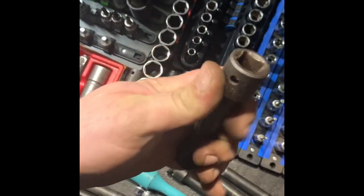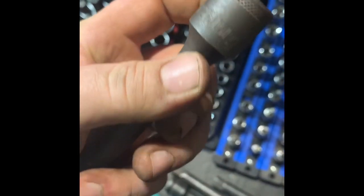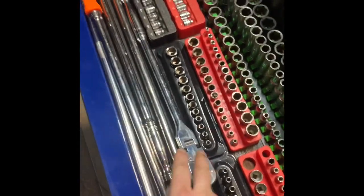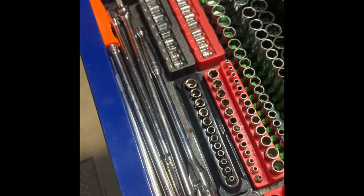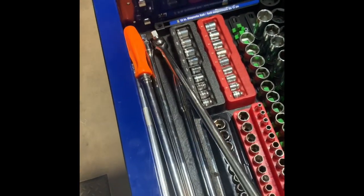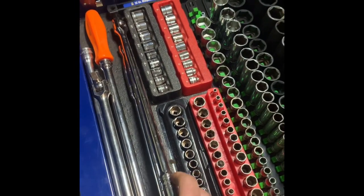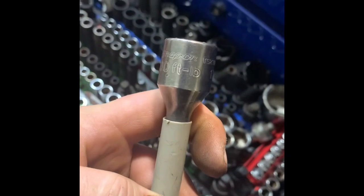A half inch drive, 12 mil? Yeah, 12 mil Mac. Flex head gear wrench, Snap-on breaker bar, a super long Snap-on with a hard handle, and another Snap-on breaker bar, and a hundred foot-pound Torx stick.